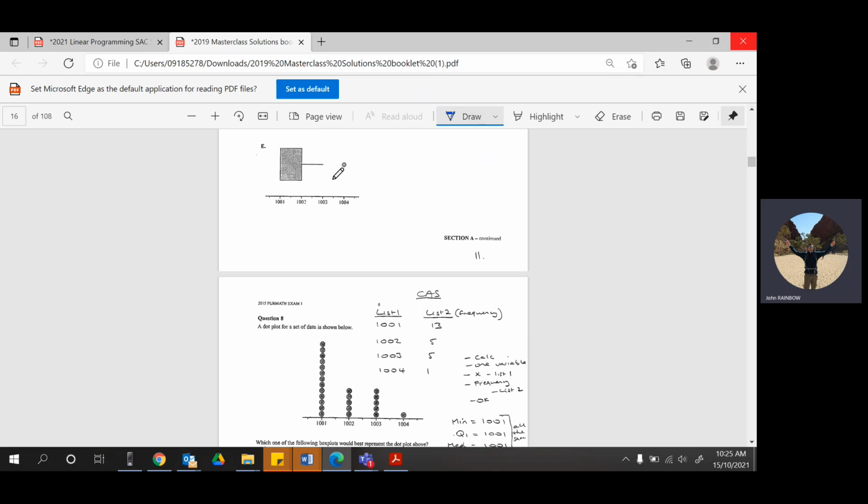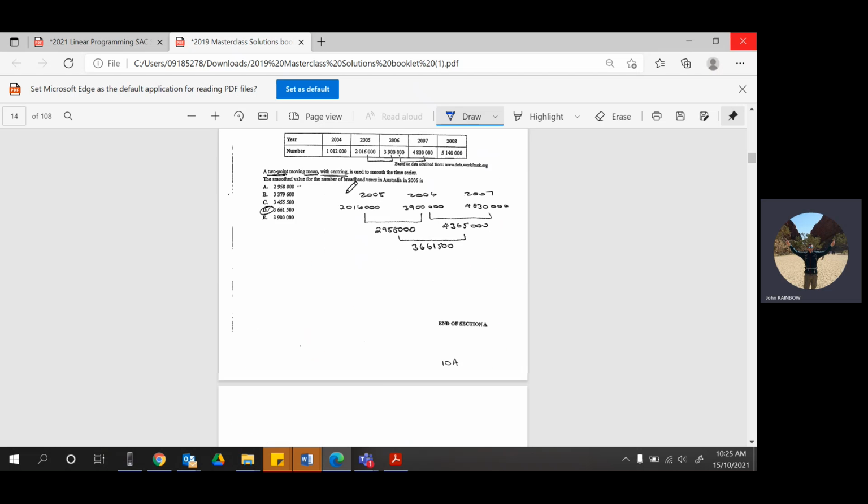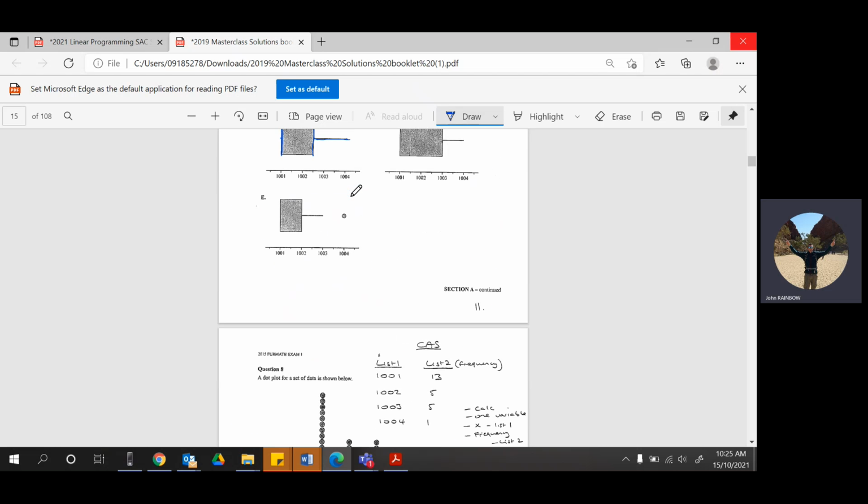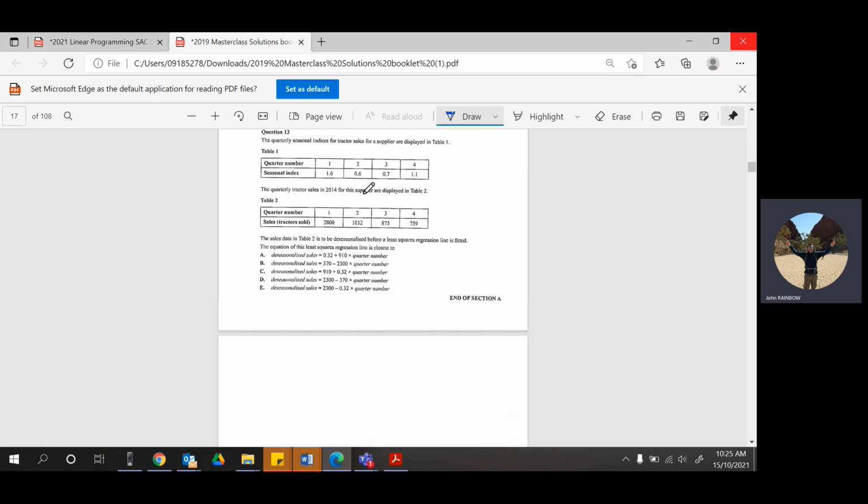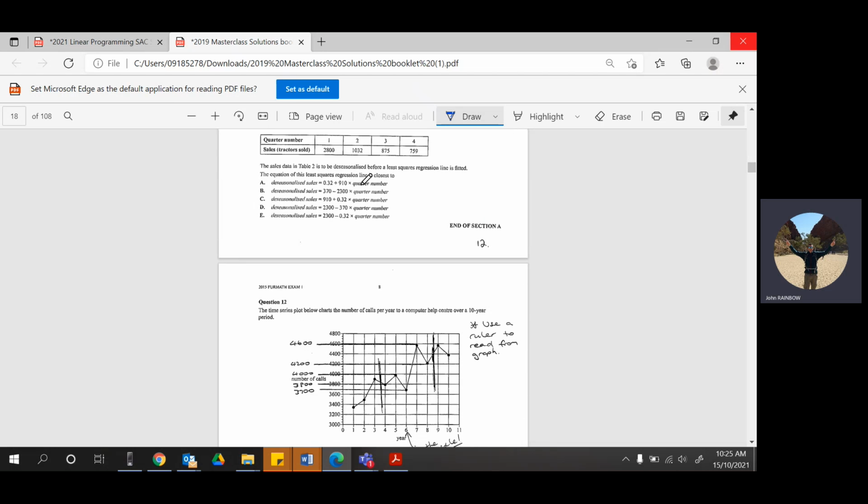Yep. Okay. Let's go to, what are we on? That was page 10, was it? 11? Well, then we're going to go page 12. Question 12. I'll have a quick look at that. That's where I was going to go. I may not, though.